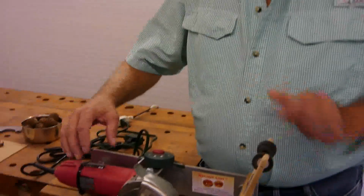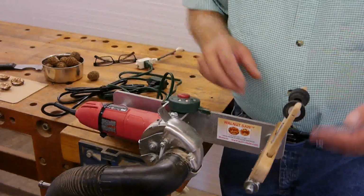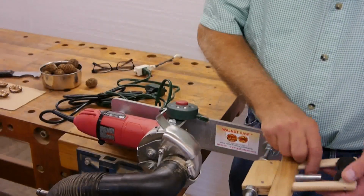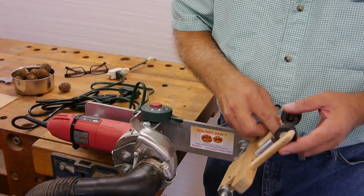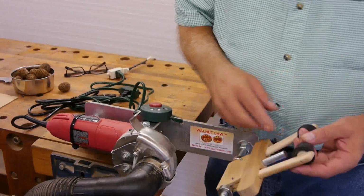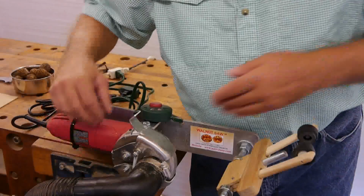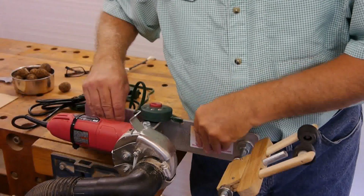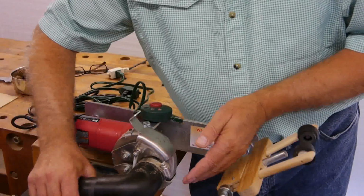I'd like to show you the walnut saw. This is the walnut saw. It consists of a sawing motor mounted on a side plate with a pivot block assembly for gripping and holding and sawing each end of the nut. And it has a safety guard system here. And new as of last year is an aluminum side plate and a vacuum safety guard.